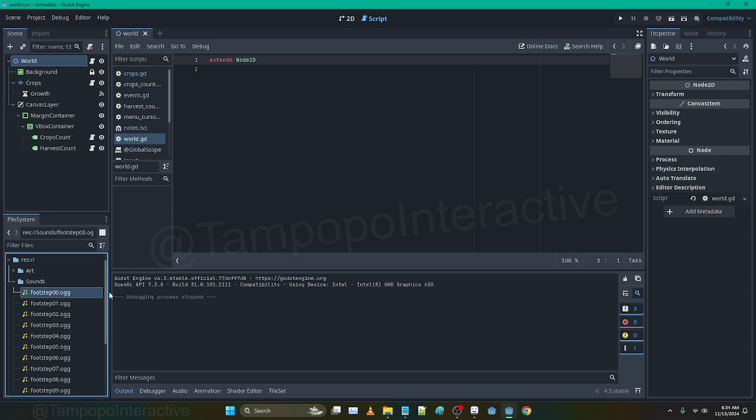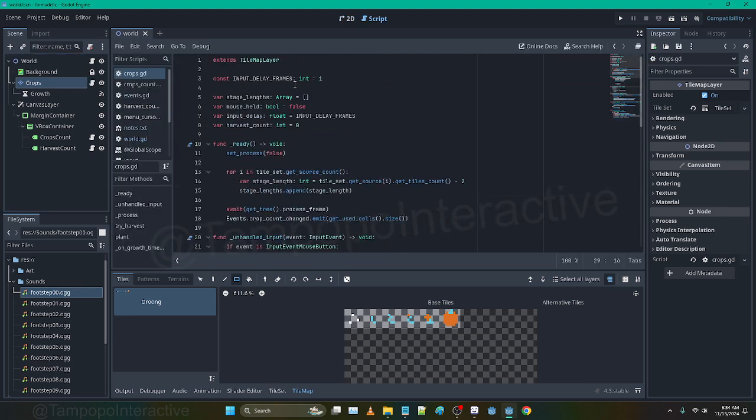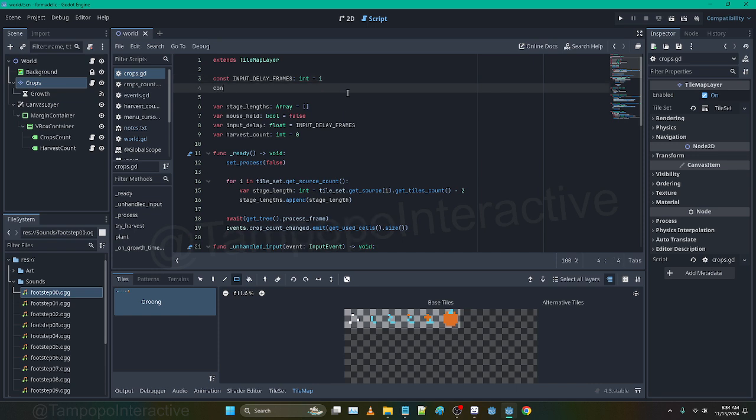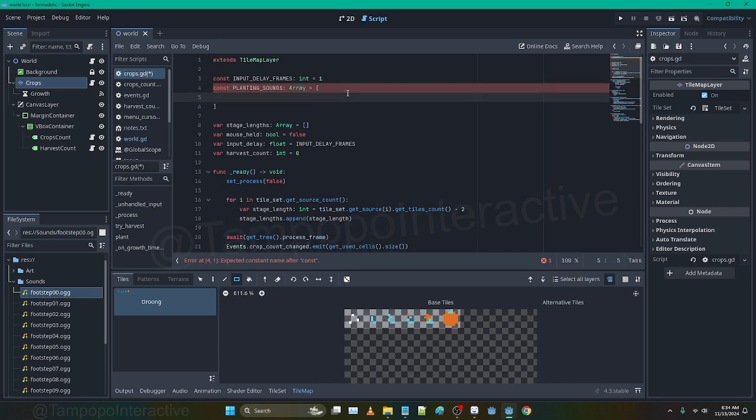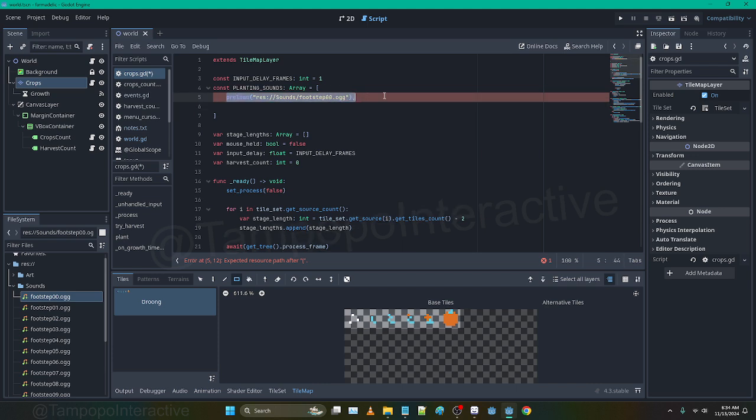Then what I want to do, probably on crops, is a const plant. I'm just going to preload all of these, or at least I'll do a few of them.